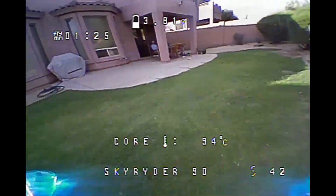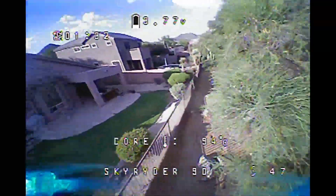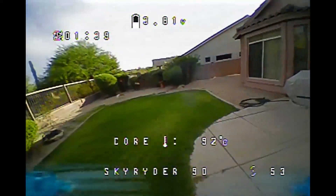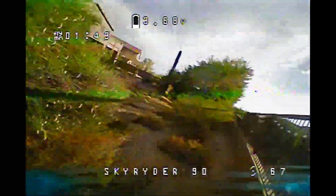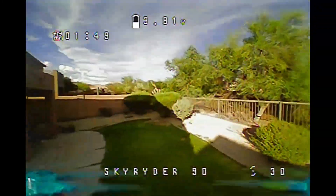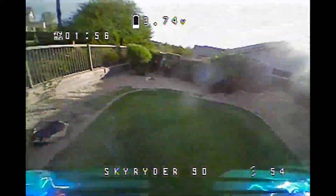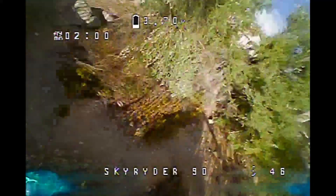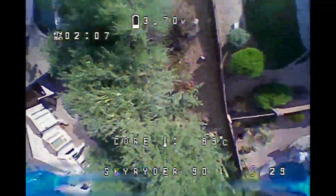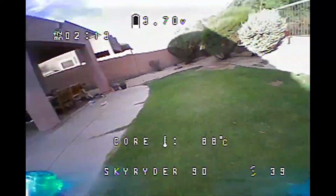Interestingly enough, when they design roller coasters — rolls and stuff like that — they design them so that they rotate around about your heart, because that gives you a feel that the roller coaster is rotating around yourself. I think that's what throws me off about this camera position: I don't feel like the quad is rotating around me. I feel like it's rocking back and forth. That always makes it a little hard, because I find the 3-inch quad with my slam canopy camera position much more comfortable. So it always makes me feel a little bit unfair in terms of judging the 2-inch — how it handles, how intuitive it is.